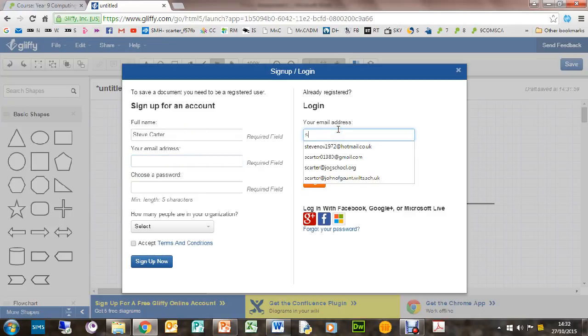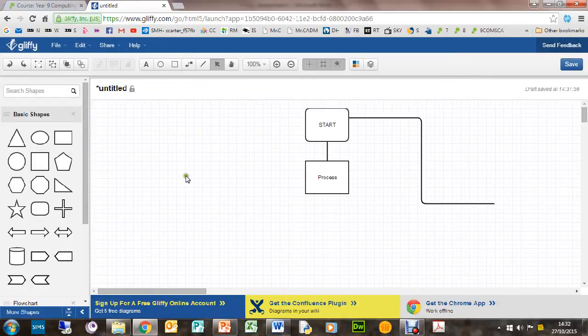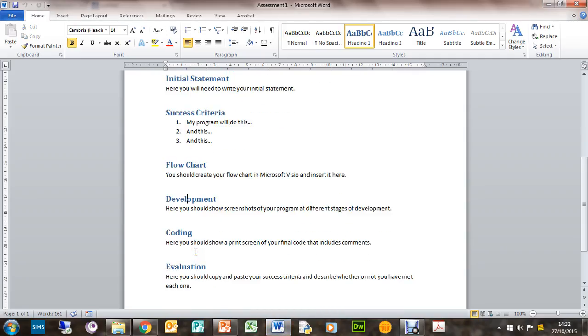I'm going to log back in, and I think that's my password. Ooh, incorrect password. Let me have a think. Okay, anyway, what it does is it saves it as an image once you've logged on, and then you can save it to your Z drive and insert it in here as your flowchart.